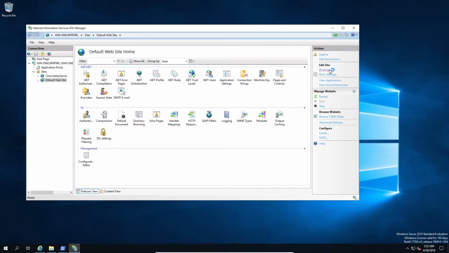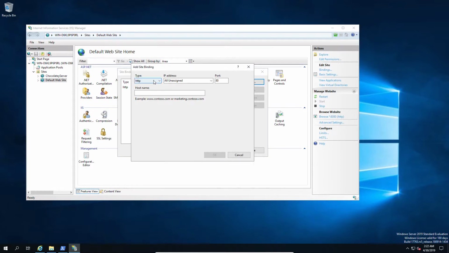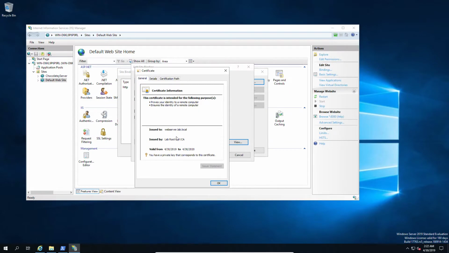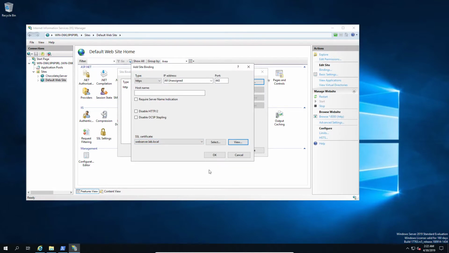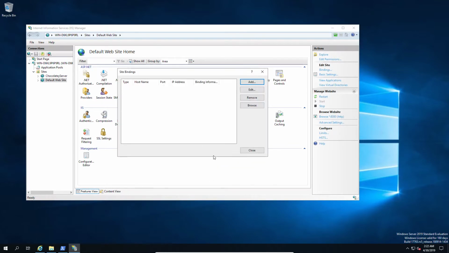So with our certificate created now, we're going to pop over to our web server. We're going to basically just do a quick add of an HTTP port in order to have the certificate connection, HTTPS to be more precise, and we can see that we have a valid certificate that matches our requirements, and we're just going to go ahead and add that.